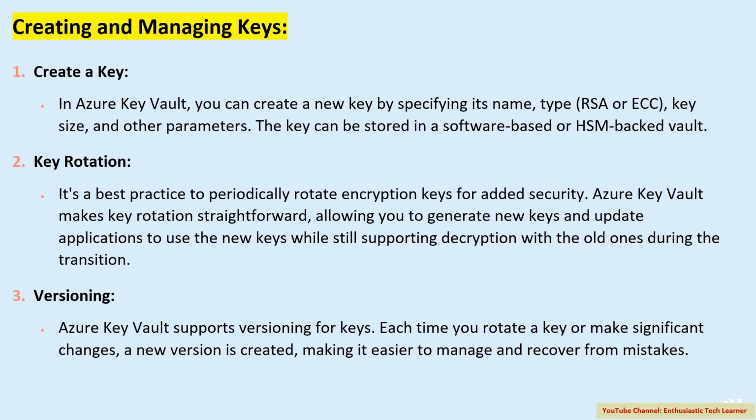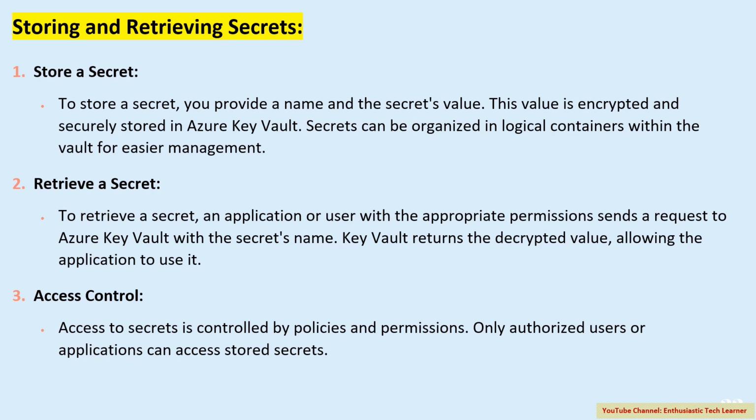Key rotation. It's a best practice to periodically rotate encryption keys for added security. Azure Key Vault makes key rotation straightforward, allowing you to generate new keys and update applications to use the new keys while still supporting decryption with the old ones during the transition. Versioning. Azure Key Vault supports versioning for keys. Each time you rotate a key or make significant changes, a new version is created, making it easier to manage and recover from mistakes.